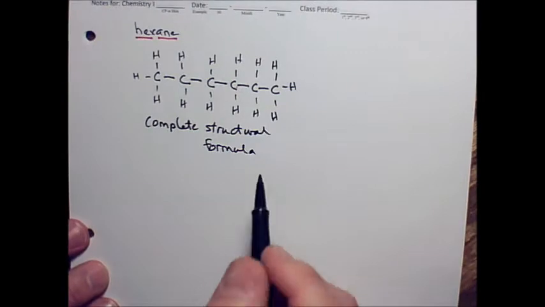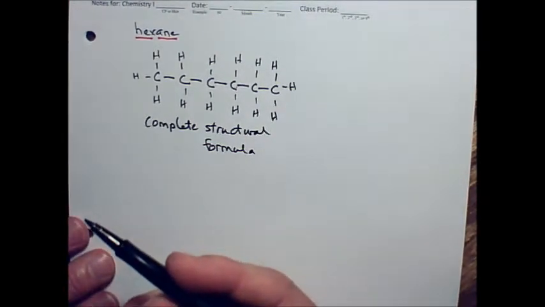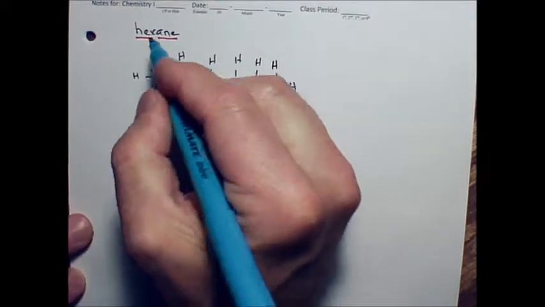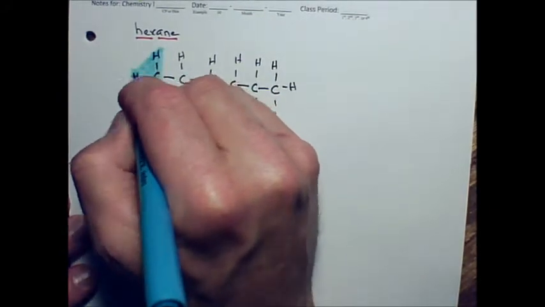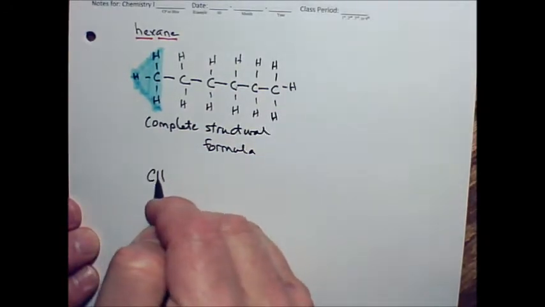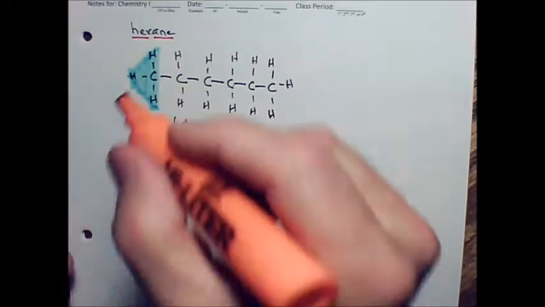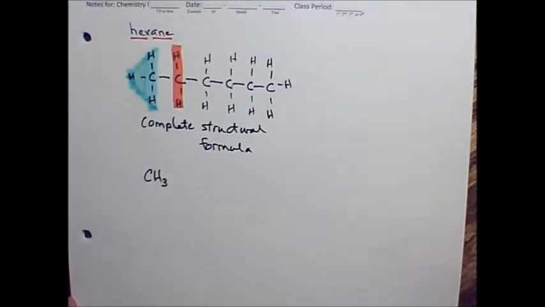From the complete structural formula, it should be fairly easy to figure out how to write a condensed structural formula. All we're doing is taking each of these carbon groupings and making it a single formula that we put together at the end. So all of this right here makes up a carbon grouping. We've got these hydrogens and this carbon together making up a single carbon grouping we're going to call CH3. Then we have a carbon grouping right here where we have 2 hydrogens and 1 carbon. That's CH2.